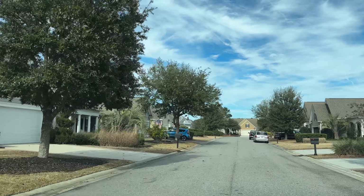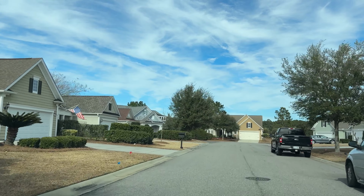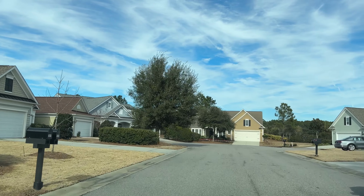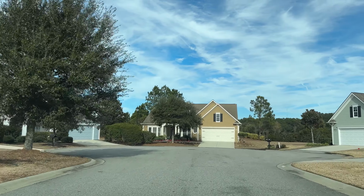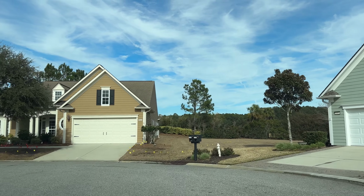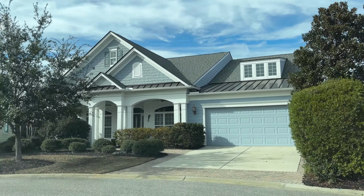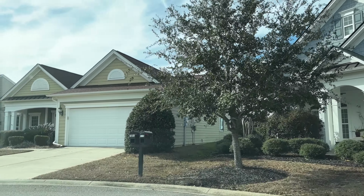So the homes on this particular street have a unique look to them because these floor plans have all been discontinued. So they're going to have elements like stacked stone, a little bit of shake on the exterior. Some of the roofs might have a metal accent, but by changing up the floor plans, that's going to give some variety to the overall look.